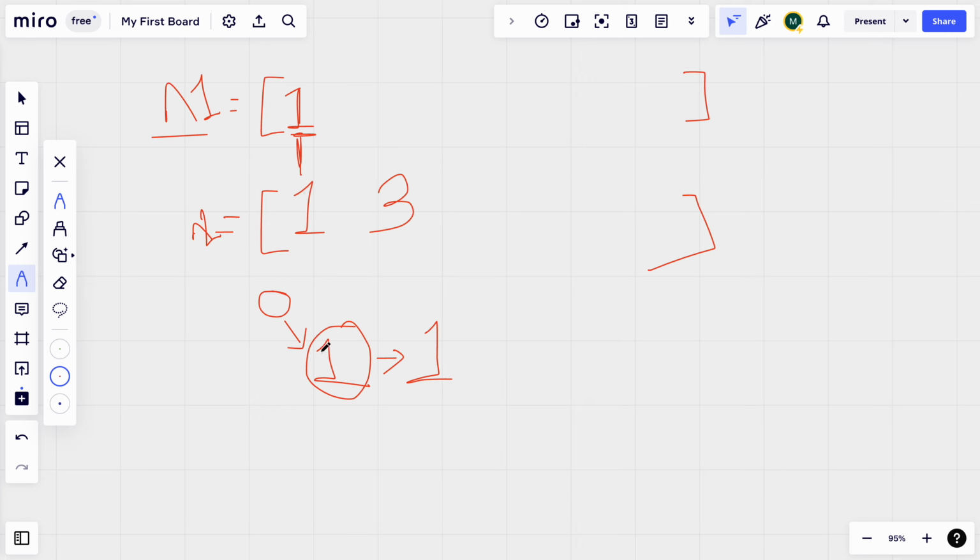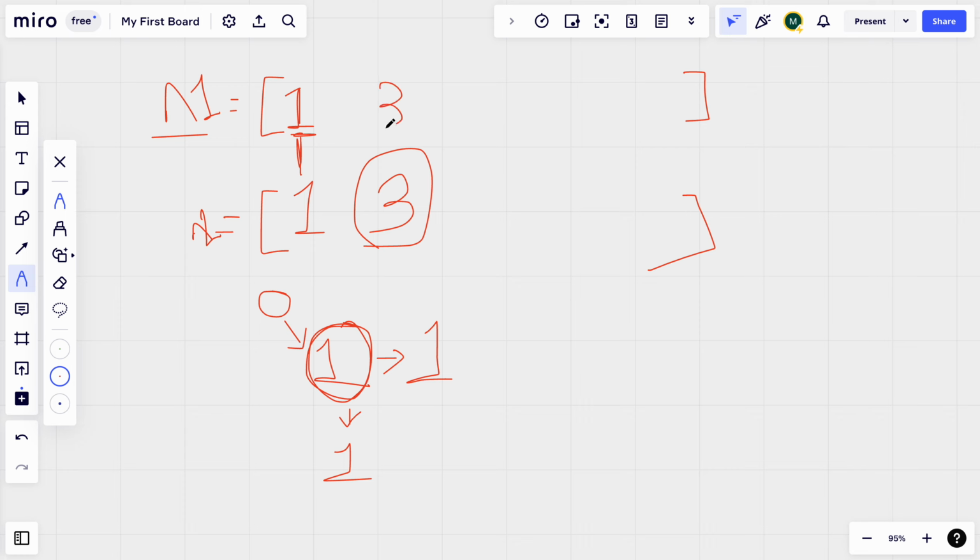Now we check for the connection of 3 and we do not find any, because there are no elements 3 in n1, right? So the total number of connections would be the connection for 1, the previous number of connections that we have, which is 1. So 1 becomes our answer.